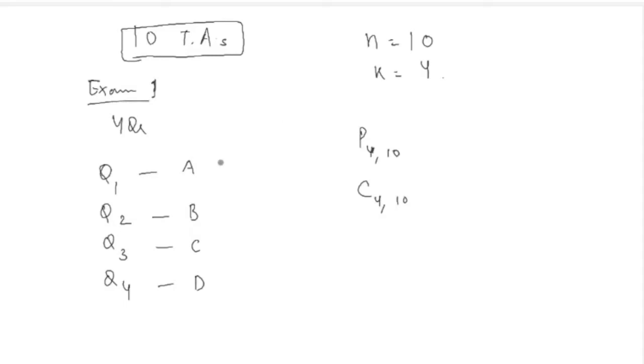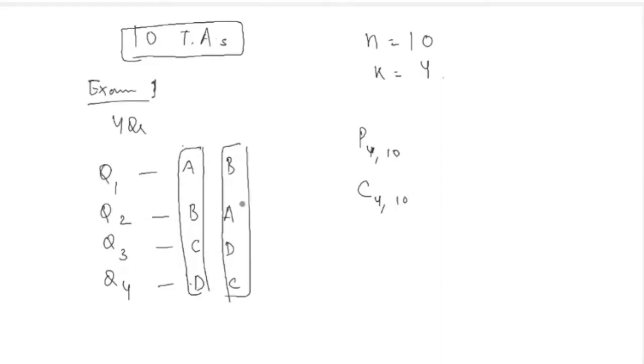दूसरा possible combination हो सकता है कि question number 1 check करे B, question number 2 A and 3 D or 4 C. In this particular situation, would this outcome be considered different from this outcome? इन दोनों आउटकम्स में जो 4 लोग हैं वो सेम है. बोथ दीज आउटकम्स हैव A, B, C, D, बट ऑर्डर इज डिफरेंट.